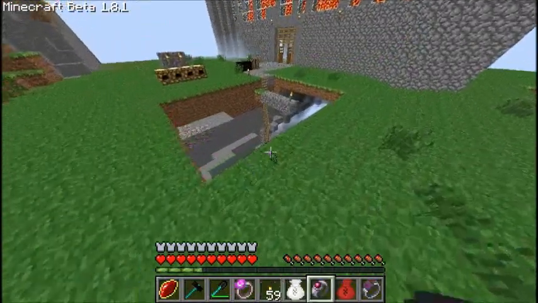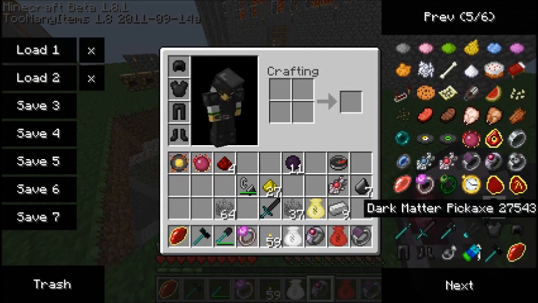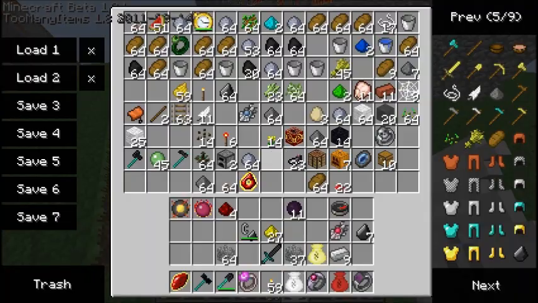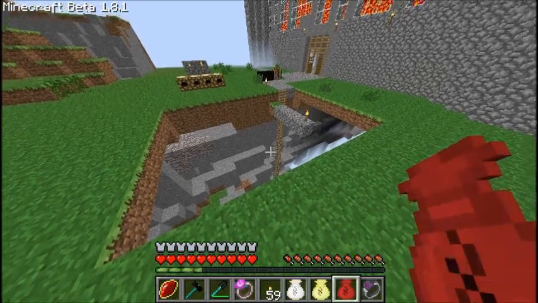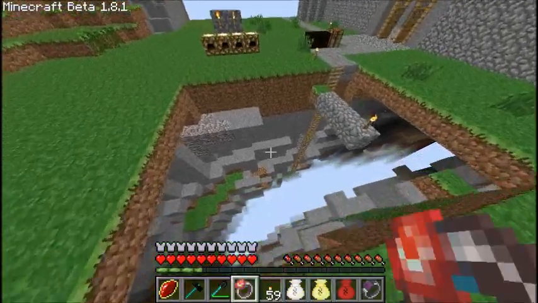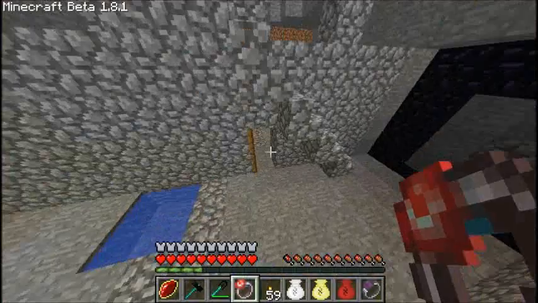Okay, so that's the last ring I believe we needed. We need this talisman of repair, which is pretty useless because my dark matter tools don't even need repairing. So it's still in the decision making of whether I'm actually going to bother to make that because it's such a useless item. I need diamonds. So I'm going to craft another thing down here. Zombie stuck on the roof.